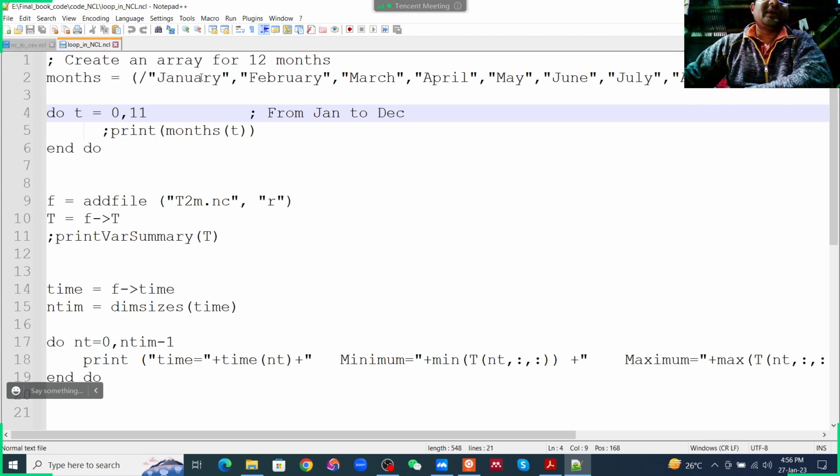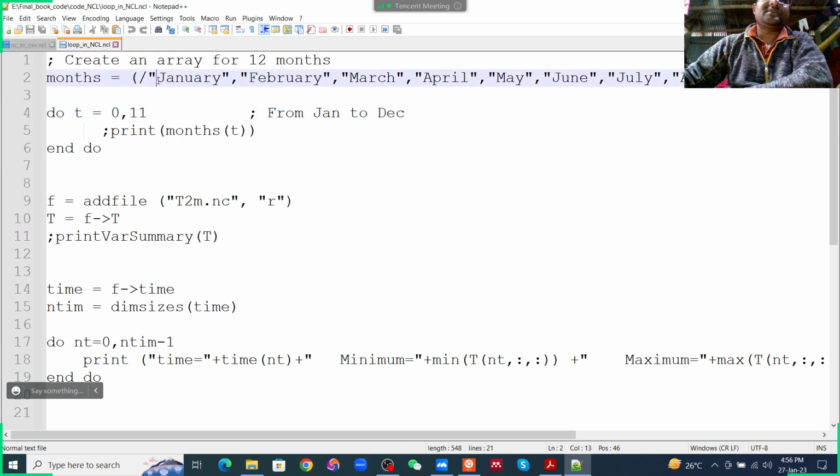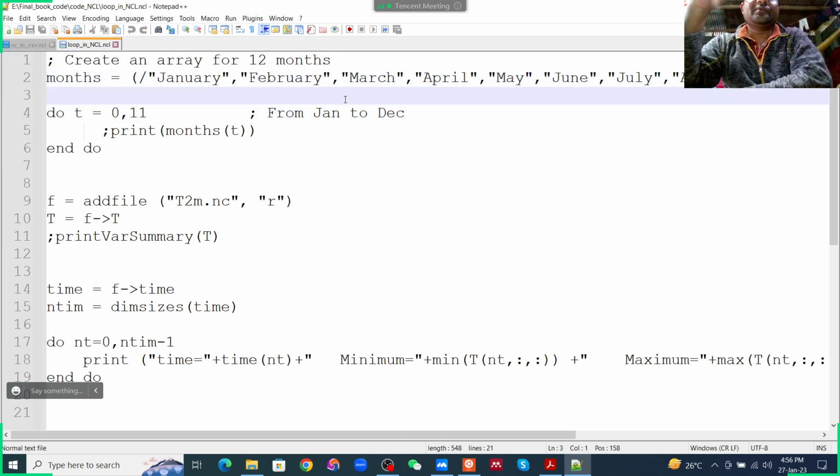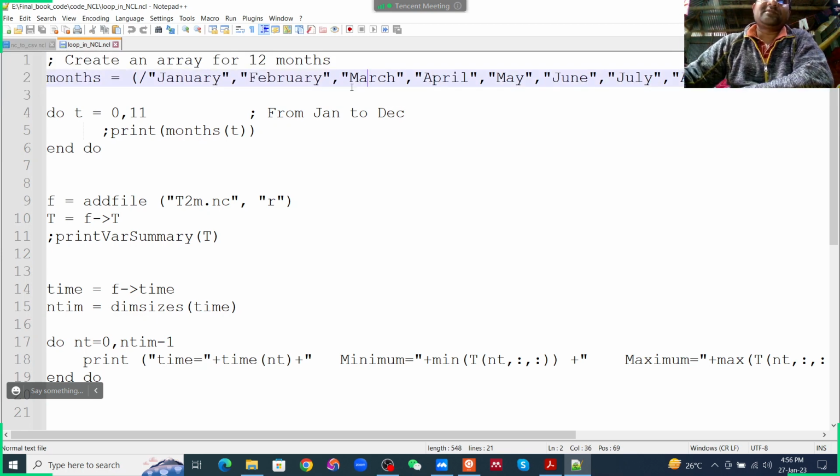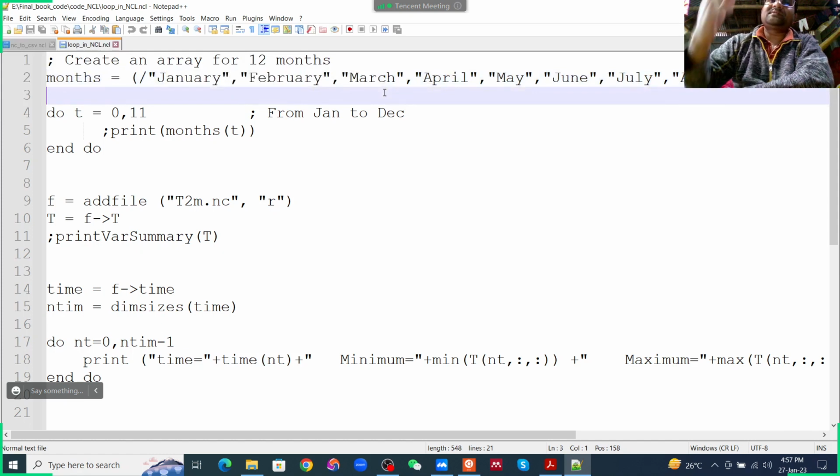Say for example, we have 12 months, okay? So I want to calculate the average temperature for every month. If we want every month, then the default increment is 1. In every programming language, the default increment is 1. But if I want to take 2 months together, like January to February, then my increment will be 2. If I want to take 3 months together, then my increment will be 3. Like 3 months, then after 3 months, then after 3 months.